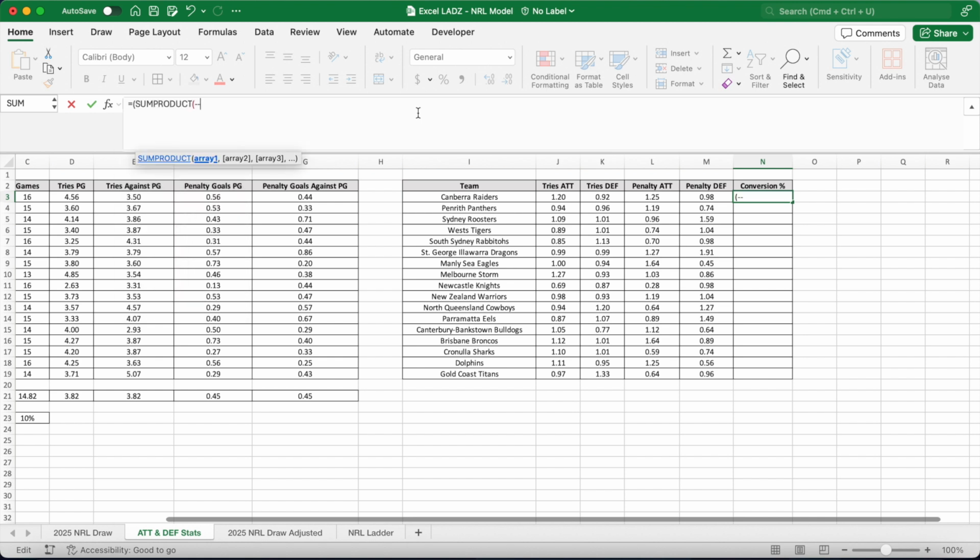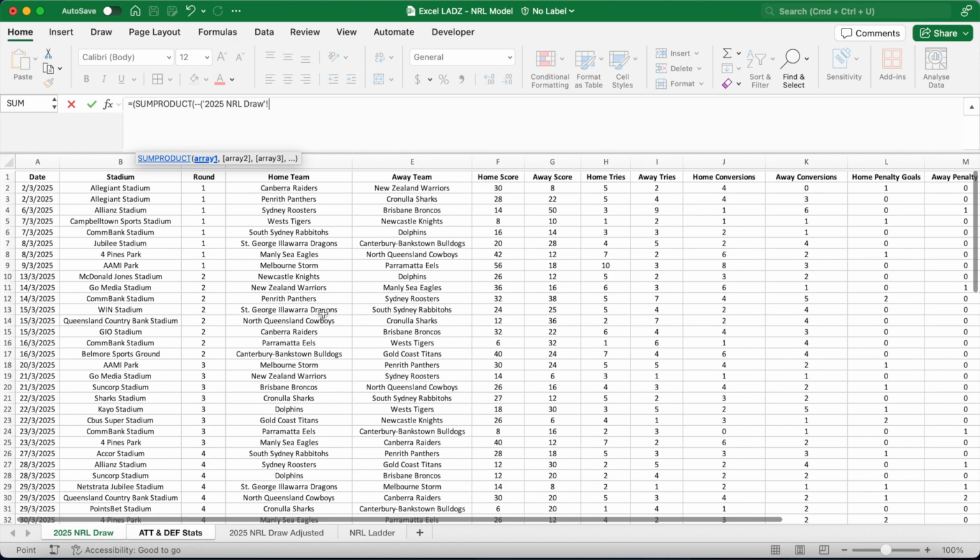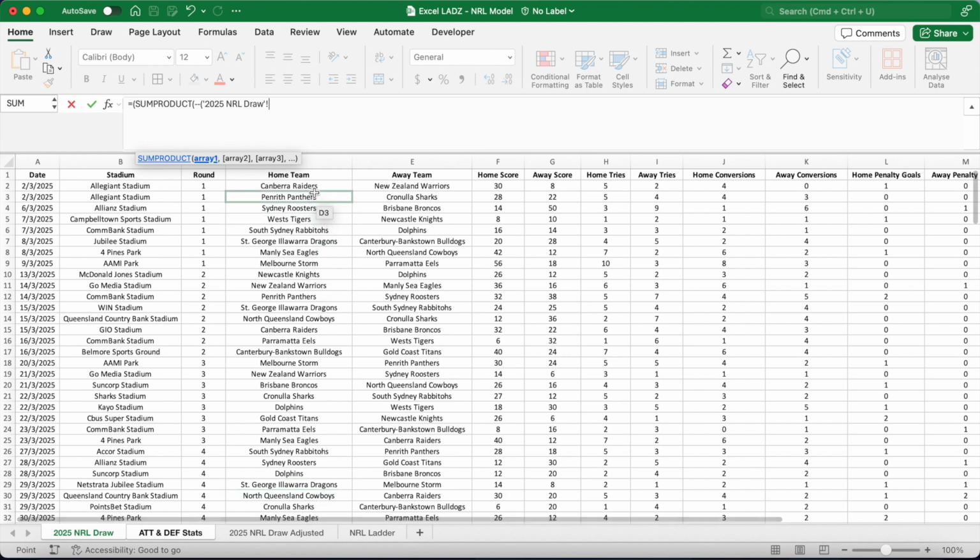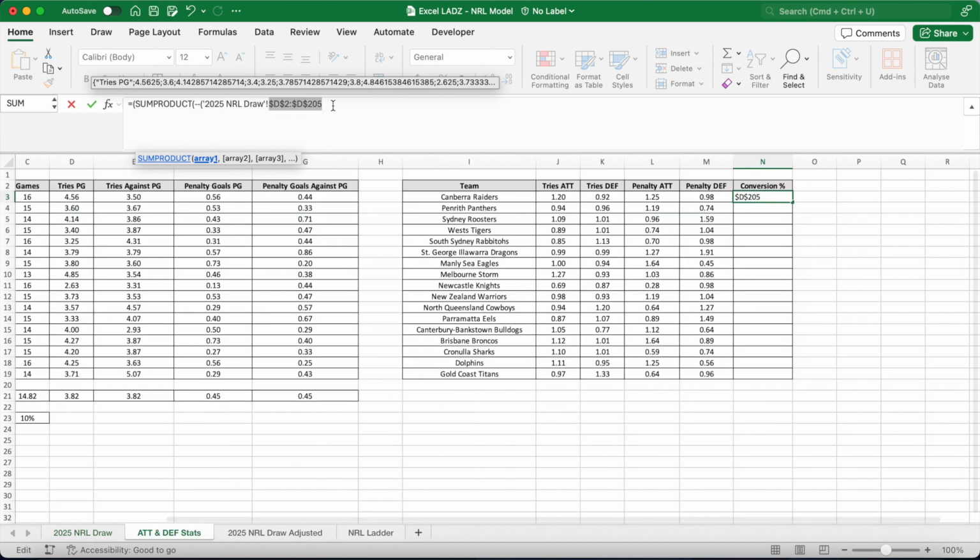Now for the conversion percentage, we'll use a sum product function. Open bracket, sum product, double negative, the first argument is D2 to D205, has to be equal to the team in I3. So we'll sum the total conversions made for home teams in this sum product function.